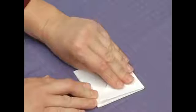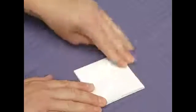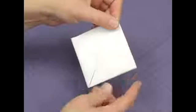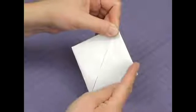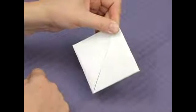You want to make sure as you're folding it, everything's folding up nice and neat and even. Here's the last corner. And there's what it looks like. You have all four corners flipped up. Our next step is to take the side corners, all four side corners, and fold that into the center.